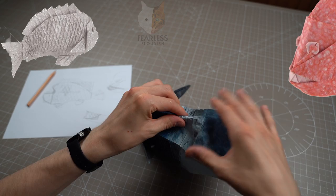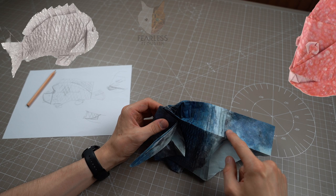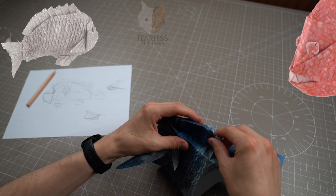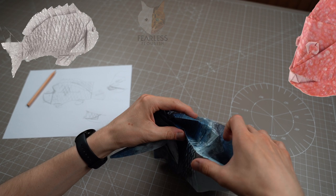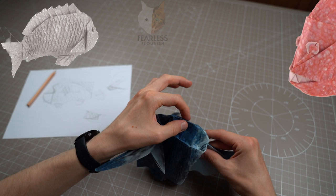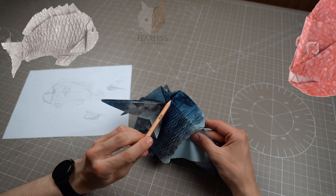Now I'm not going to unsync the full thing because it will come up. It'll start here and basically end here. So instead of just making a mountain, a valley fold straight across to bring the full thing up, I would do a curve. Basically, I would push this down like that, and then once I'm happy with it, I would separate all the pleats, make this edge as flat as possible. So once I'm happy with that, I'll glue these edges together.